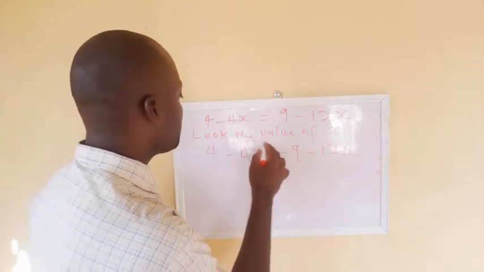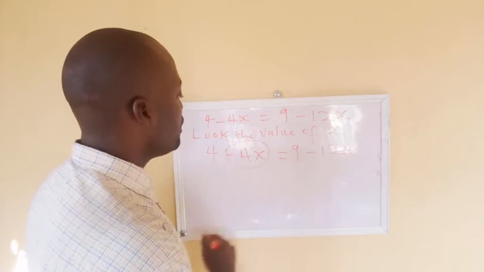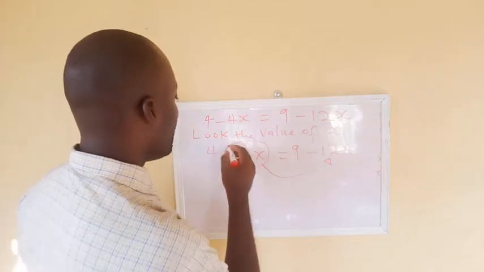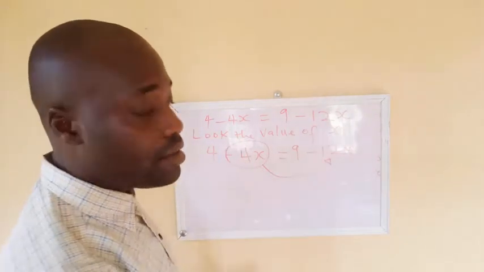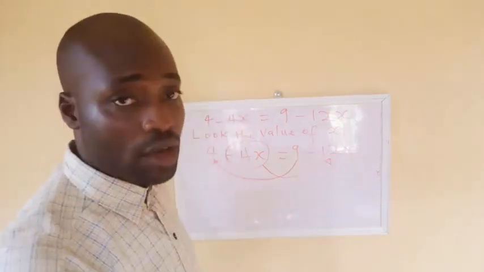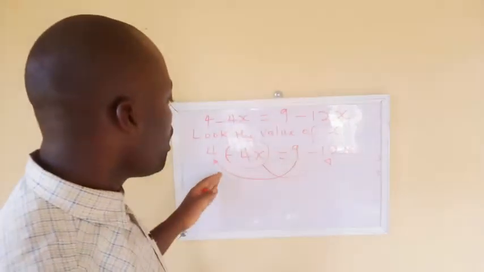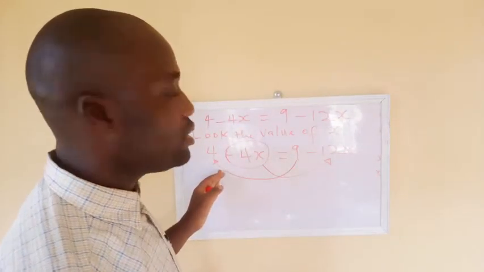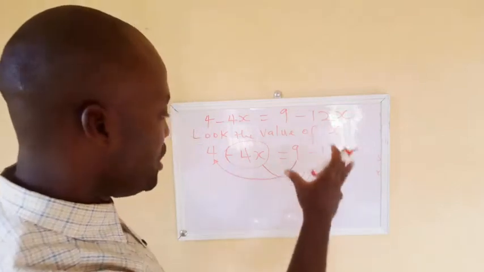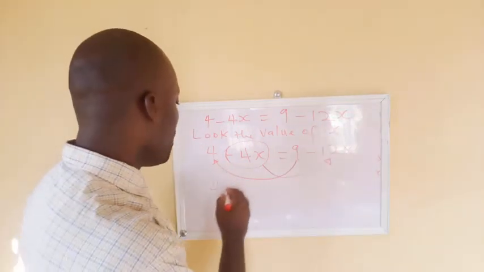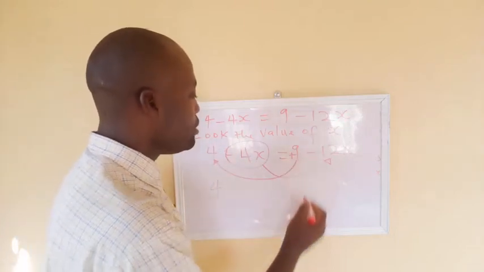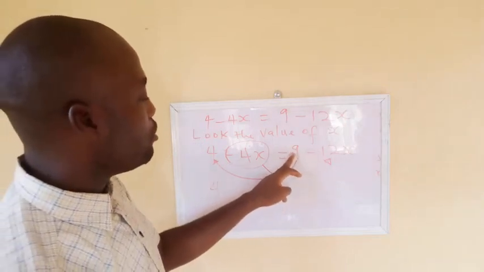Minus 4x will leave the left hand side to go and meet minus 12x. And immediately minus 4x leaves the left hand side, the only thing that will remain is 4. So 9 will come and meet 4. You can see that the arrow is not going in the same direction. 4 will remain where it is, 9 will come and meet it. Minus 12x will remain where it is, minus 4x will come and meet it. That's why I'm putting the arrow. So we have 4, 9 will come and change to negative because there's an invisible positive here. It's just that you are not going to see it.